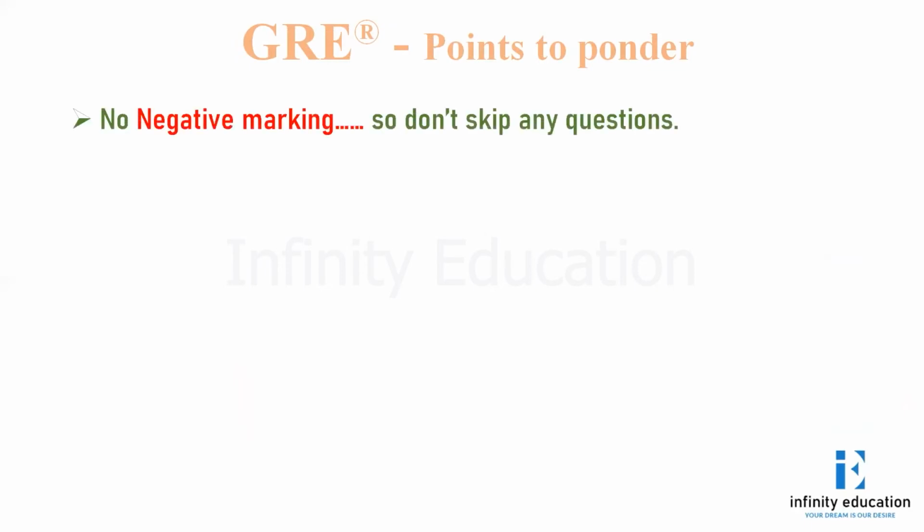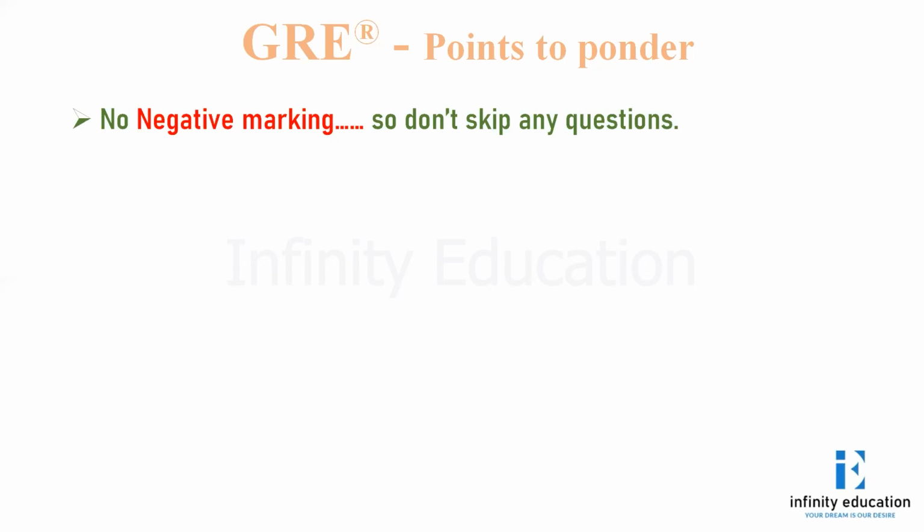Moving to the next part, when we were talking about a few other pieces of information about the GRE test. Number one, probably we did not mention it before, that the GRE test does not have any negative marking. So if you see that we were always counting our scores on the basis of the correct answers, we did not pay any attention to the wrong ones because there is no negative mark for the questions we got wrong.